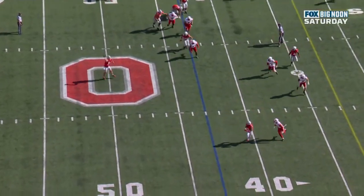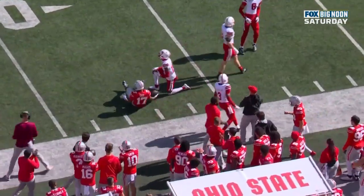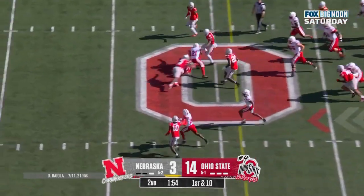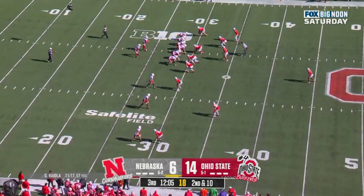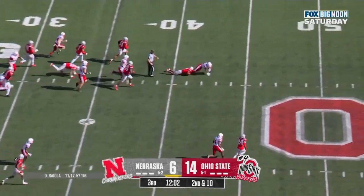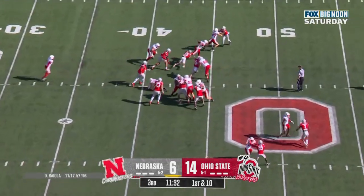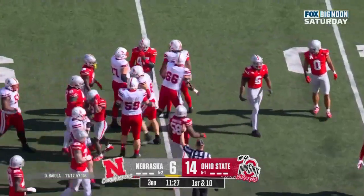First down to the 43. Howard throwing on the moon. Nice throw, great catch — Cardinal again. He has a touchdown, he's so jacked. First and 10 of the 39, here's a run and Johnson picks up some great yardage. Here's a handoff and a lane again for Nebraska — Dante Dowdell, first down at the 43. Another handoff, another huge hole — Dowdell, and he'll get to the Ohio State 45. Caleb Downs with the tackle.